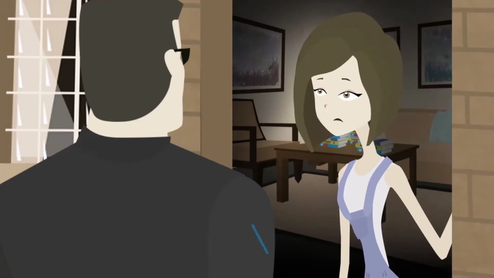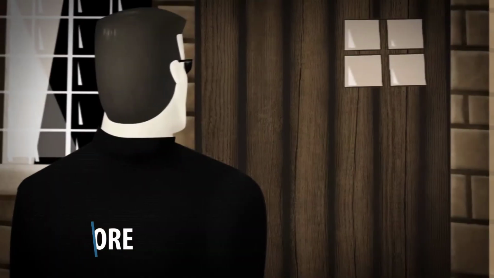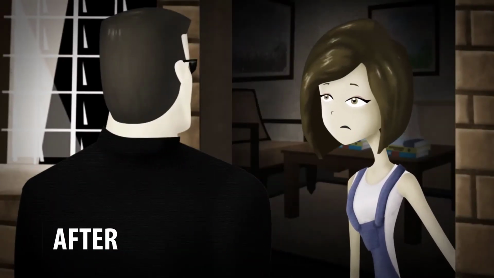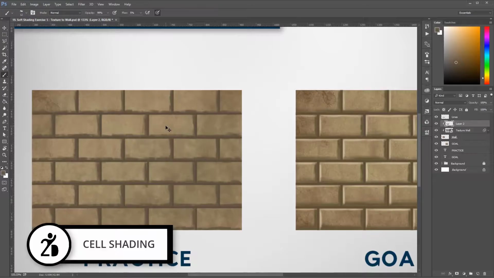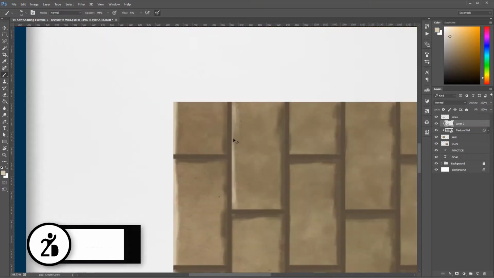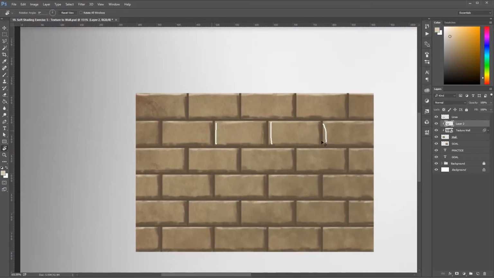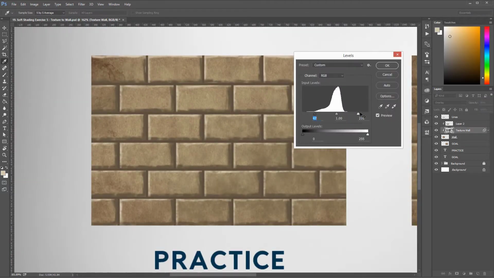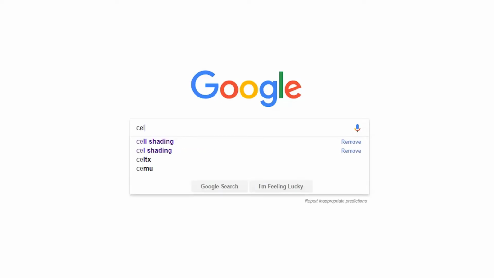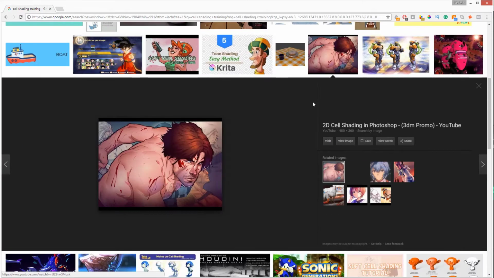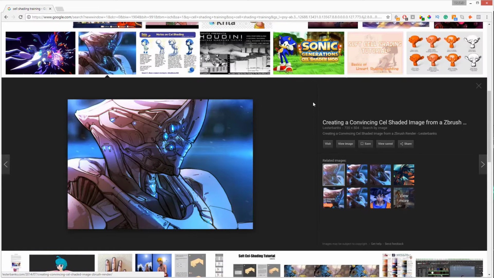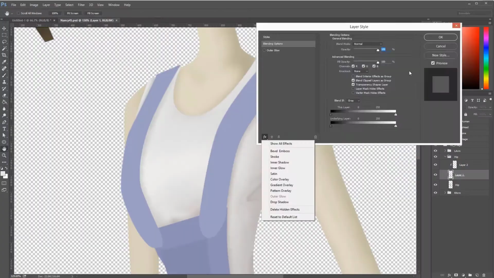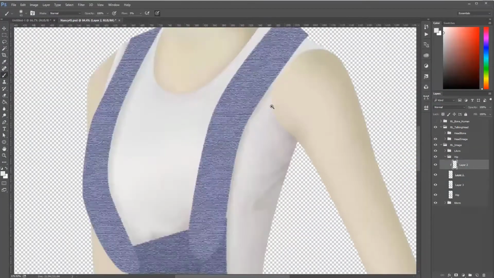In this tutorial, I will show you how you can take a scene that you already animated and then improve the look by using cell shading. Cell shading is a technique in which you add highlights and shadows to your animations and you make them look awesome. If you Google cell shading, you will find a lot of very interesting images using this technique. You can see how cool they look because of the highlights, the shadows, and texture. Well, this is what you can apply to your animations.